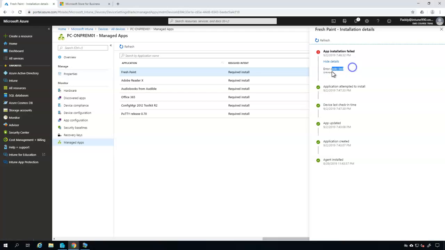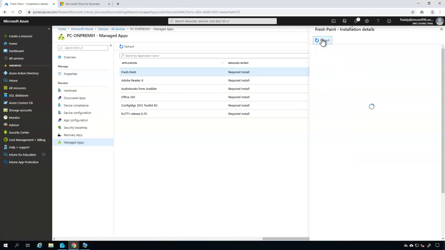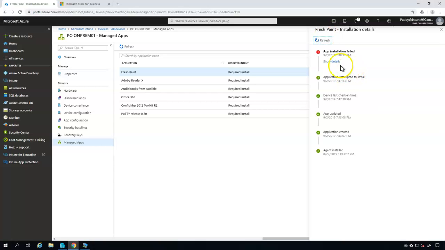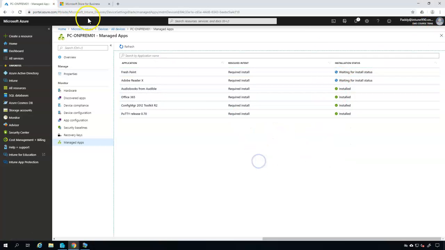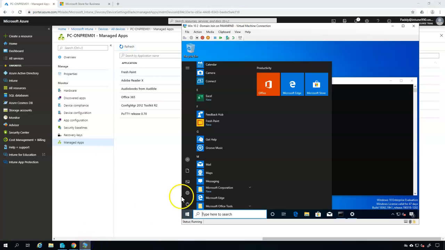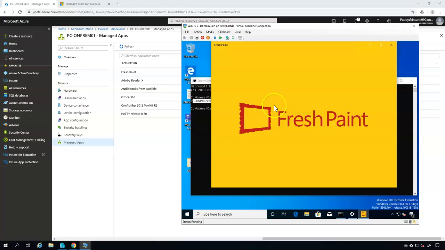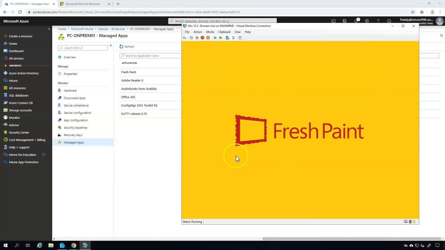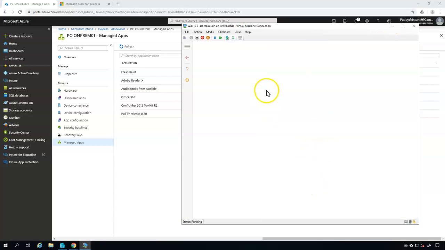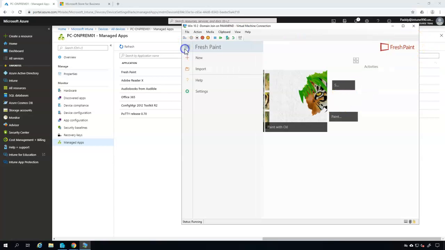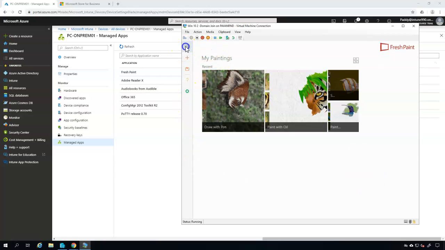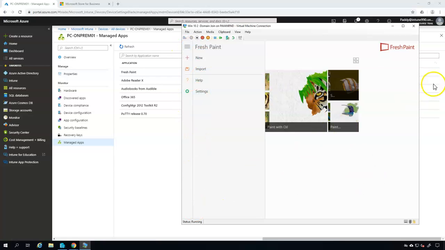Interestingly, if you can see here, error code 0x0 actually means success. But Microsoft Intune is directly showing that code because we're aggressively refreshing and checking the status. So in a minute or so, it's going to show you as a success, because we are sure that the application got installed successfully. So I'm just trying to open the application to see whether it opens properly, or whether I should believe the Intune status or just the application existence status. In this case, I'm sure that the application exists.